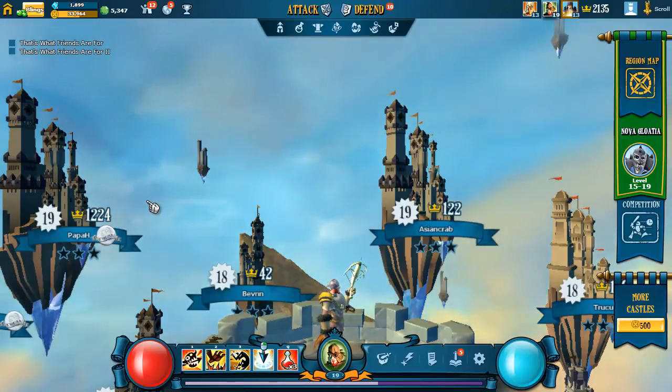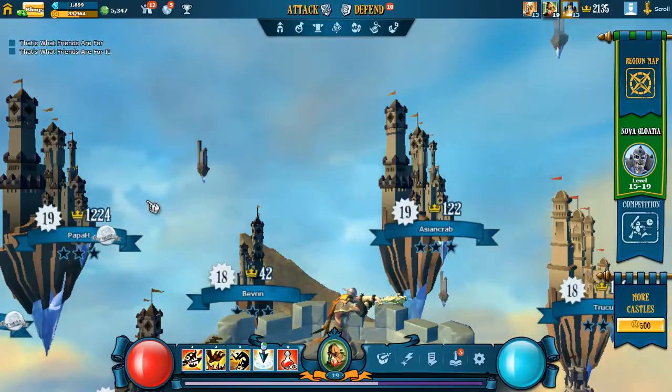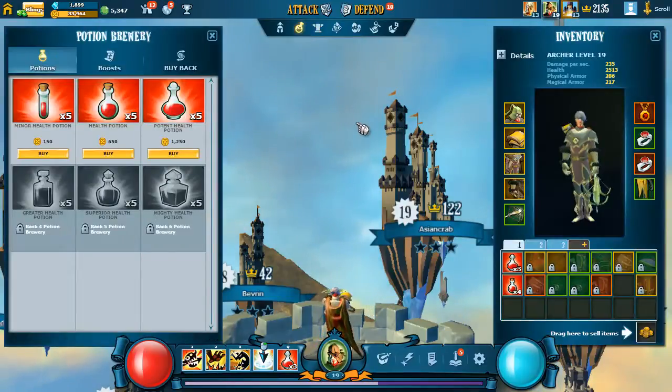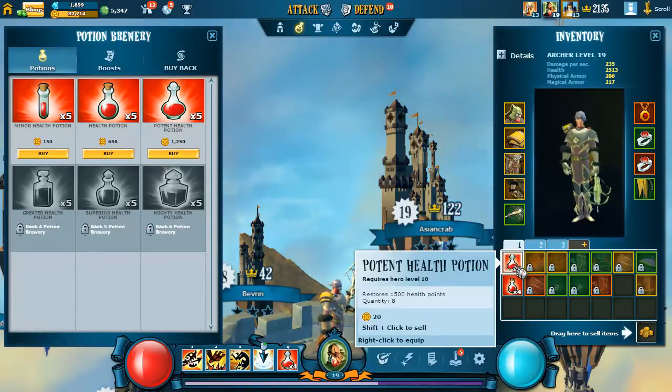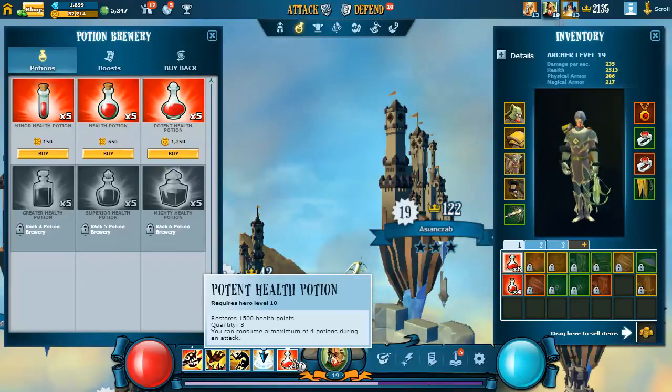Potion spamming. Basically they reduced the number of potions you can bring into a castle to 4. Which reminds me, I need to buy potions, so that's fine. I'll buy 5 more of them. So there, I have 8 in my inventory. I can only bring 4 with me at a time.